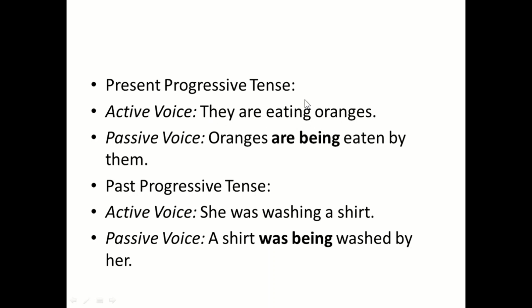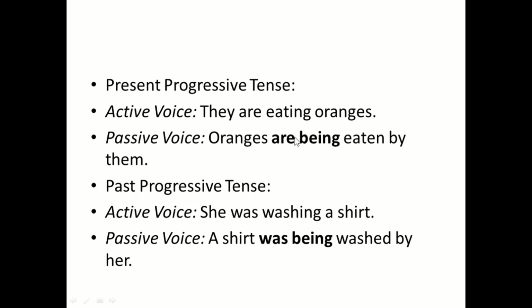So in the passive voice, oranges will be your subject. They will be the object, so they will turn into them in the objective case. Now here for ing, r is r as usual. Eating is the ing form, so eat is the first form. You will take the third one, as I told you. So here you have eaten, but for ing you have to use being, that has ing itself, you can see here. So this small thing you have to keep in your mind.